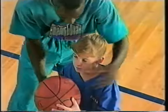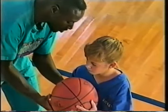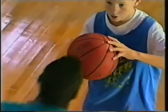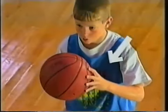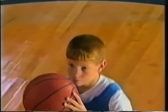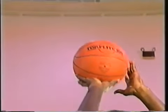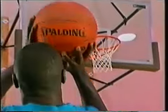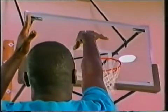Let's just review where we are. The ball resting on the finger pad area of your hand, not the fingertips. Make sure your middle finger is centered on the ball. Your guide hand is gently supporting the ball, and your shooting arm is perpendicular to the rim. Okay, let's move on to the next step. When you shoot, you're going to flex your wrist. It's just a nice, smooth, relaxed motion that's going to put backspin on the ball. And when you release the ball, follow through and freeze. Wherever you point is where the ball will go.